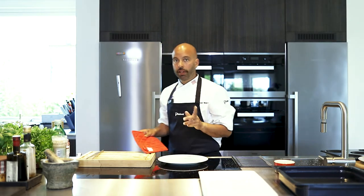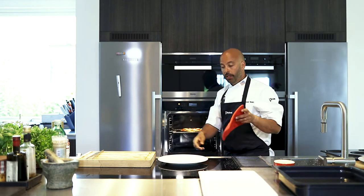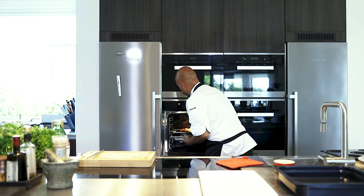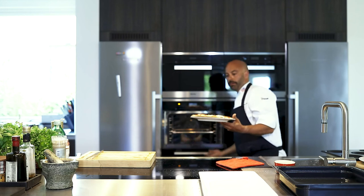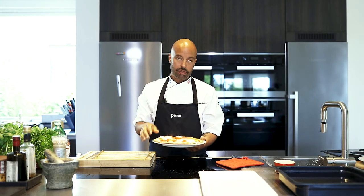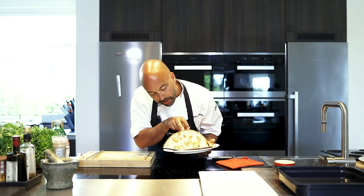The pizza has been in the oven for approximately five minutes now, so I'm going to be taking it out. I'm a chef so I'll just use my hands, but if you have tongs or something like that it will make it easier. So now you can see the pizza has a super nice crust on top. I want to break the pizza a bit just so you can see — it has a super nice crust on the bottom as well. You can probably hear it when I tap it with my fingers.